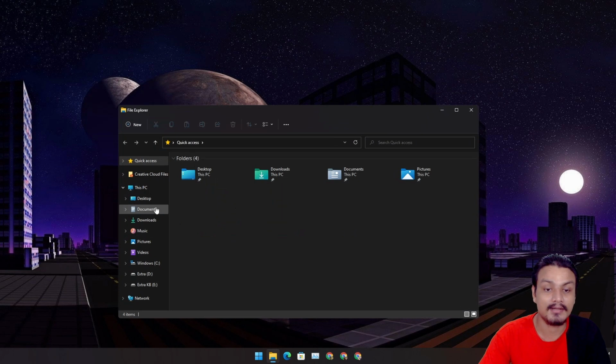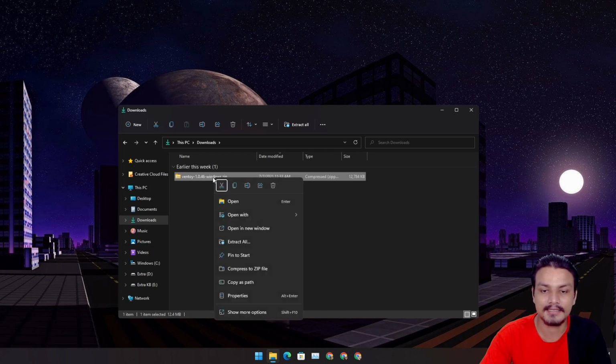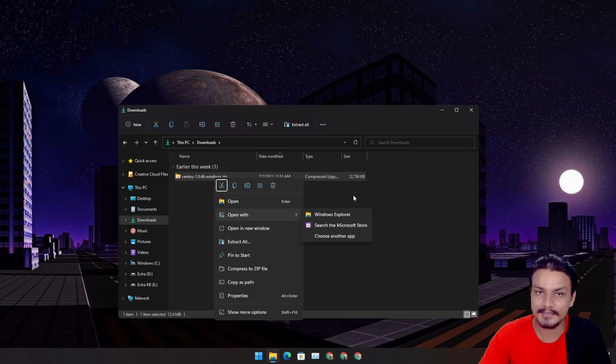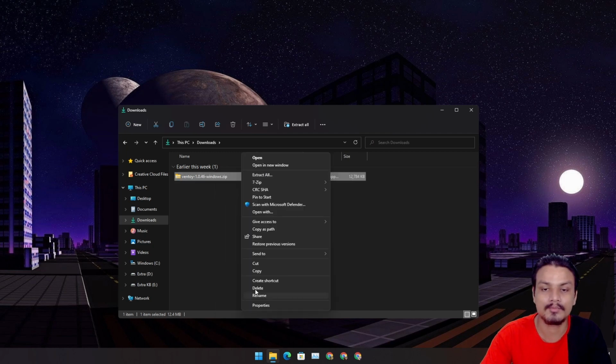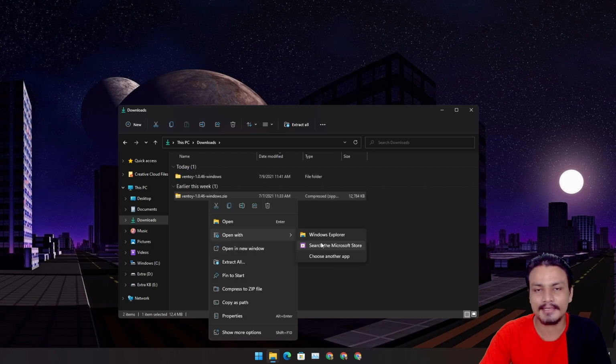Same goes for the files too. So I have this zip file. I use 7-zip. So if I right-click, there is no option to extract this with 7-zip or WinRAR, whatever you use, because third-party apps context menu are still not visible, but you can do the show more options from here and then you can extract your file like that. You know, still improving. Okay, they are trying to add more stuffs to the actual Windows 11 context menus. So we're just gonna wait. It's getting better. That's all we can say.